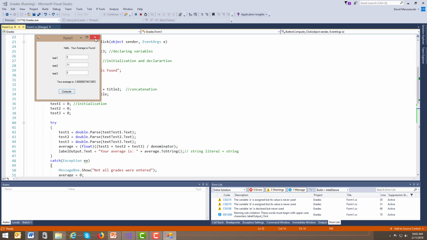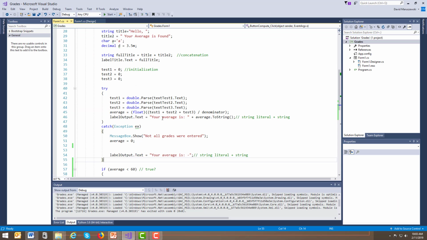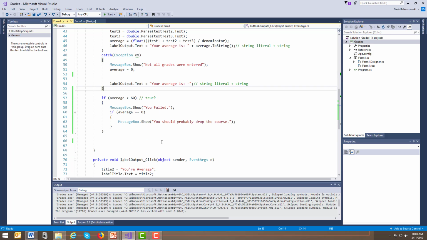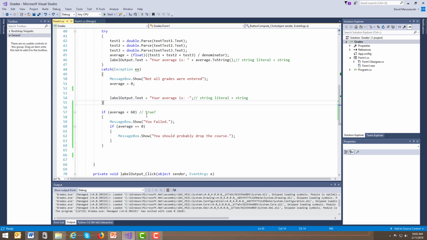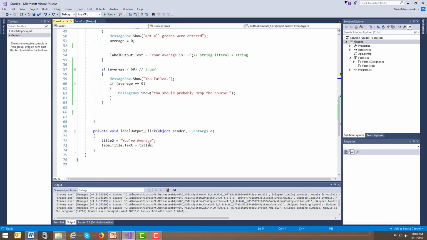Why don't we, instead of telling them that average is found, put you failed in there. In fact, I'm just going to copy and steal this, and we're going to put this.